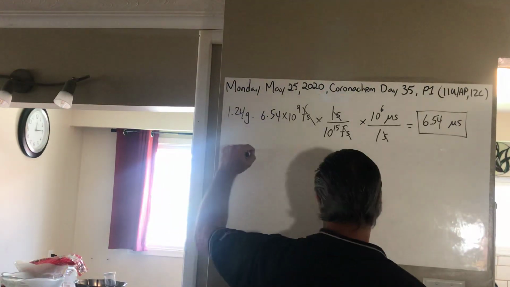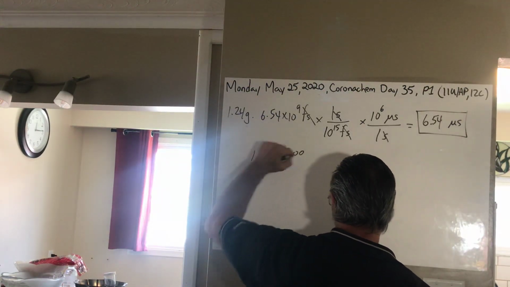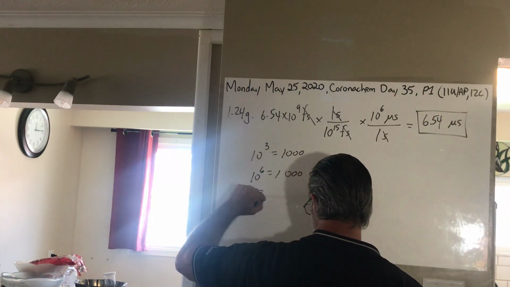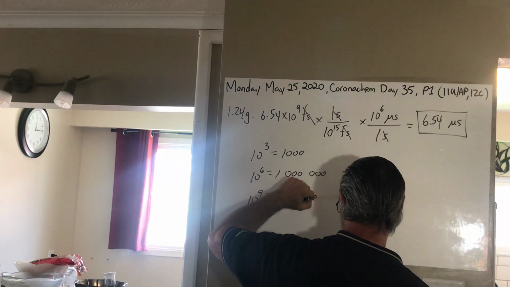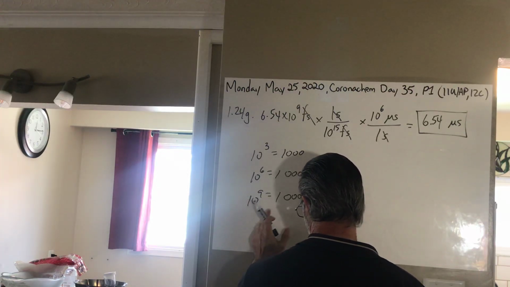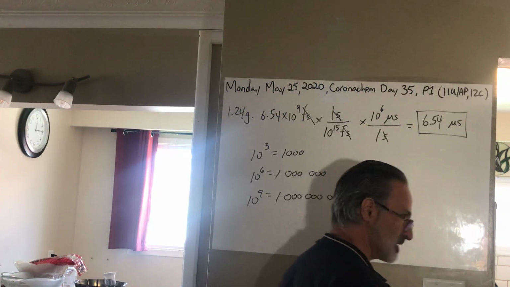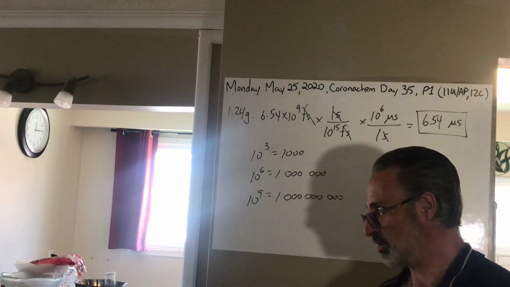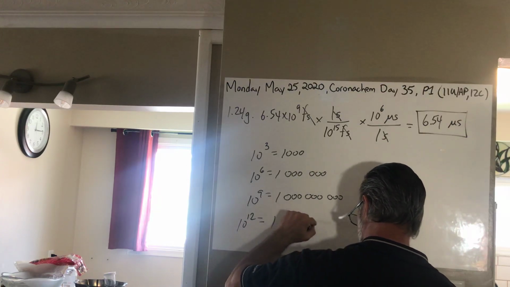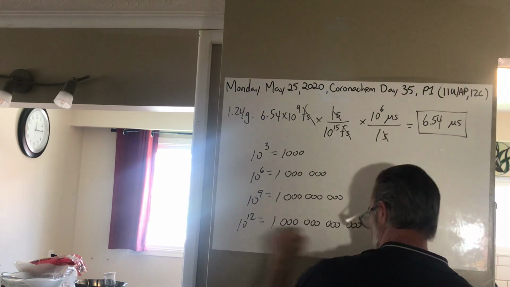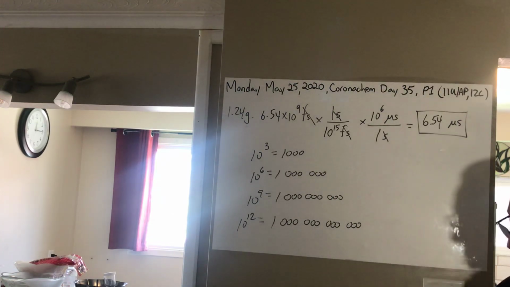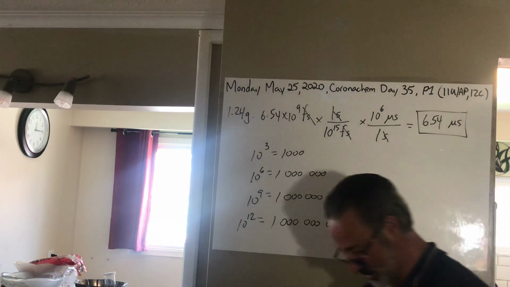So just a little refresher. 10 to the power 3 is 1,000. 10 to the power 6 is 1,000,000. 10 to the power of 9 is 1,000,000,000. So basically, the trick is 10 raised to whatever power is like 1 with the same number of zeros as the power. All right? So if you have 10 to the 12, it means a 1 with 12 zeros after it. So rather than write out 1 trillion, you're better off just saying 10 to the 12. Okay? And that's where that comes from. That's the power of exponents. It makes things a lot easier.